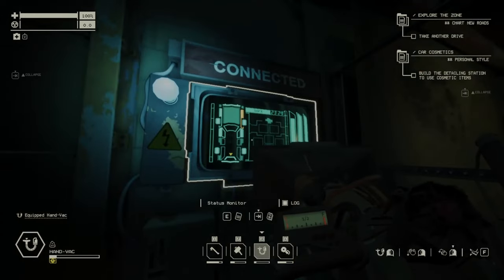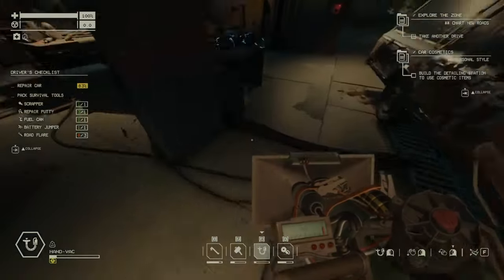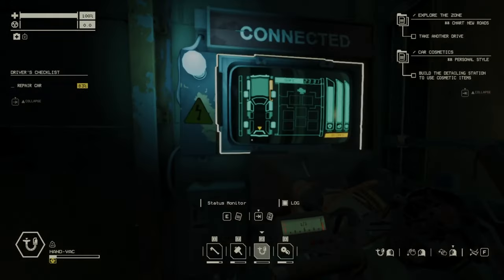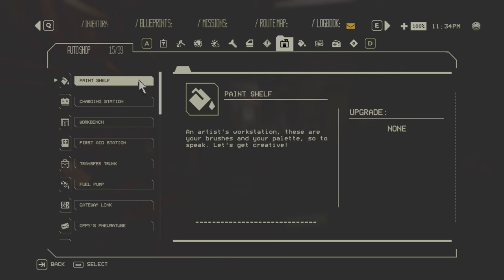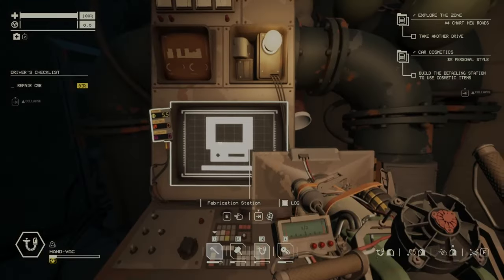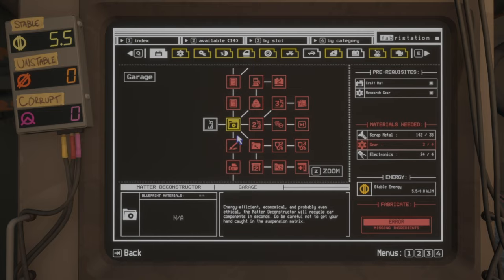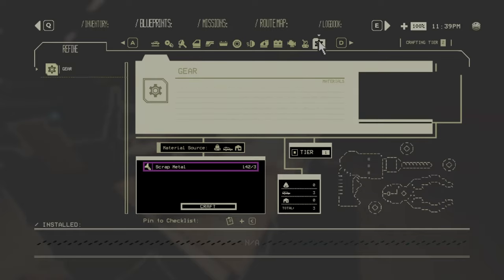Now, if you come here and press E, guys, it will tell you what you need to do. So, road flares. Okay. I think we have all that. Just give me these flares. And now, so just repair the car. We won't do that, but now let's finally visit the fabrication station, guys, and start unlocking everything, right? So what is this now? Paint shelf, okay. And finally, fabrication station, guys. We have 5.5 stable energy, right? So the first thing you want to build is the matter deconstructor. But I'm missing one gear. So let's just build one gear now.